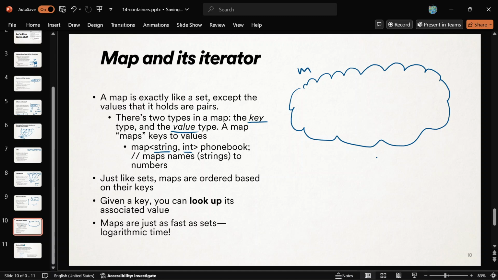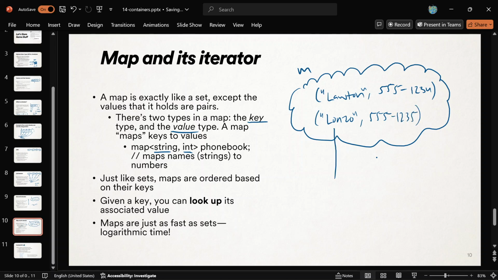So it's really, you're putting in pairs. I'm going to map my name, I'll put my number in the phone book. So I'm going to add a pair, right? My name string to my phone number, whatever, 555 something, 1, 2, 3, 4. So that's how you're going to put stuff in a map. And you can also insert other things. Let's say I give my cat a phone. Alonzo gets his own number, 555, 1, 2, 3, 5. So you're just going to put a bunch of pairs like this in your map.